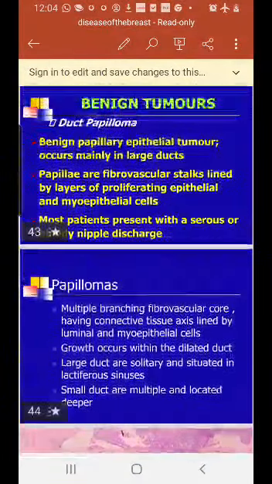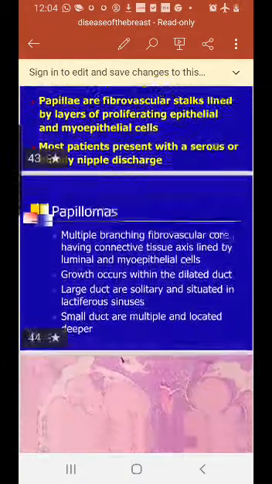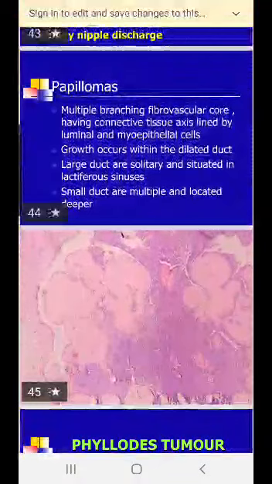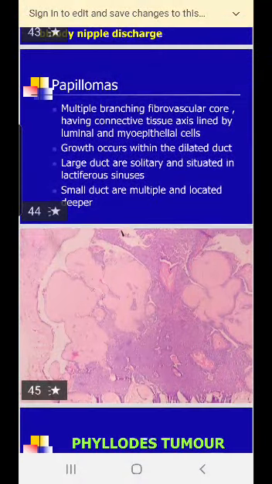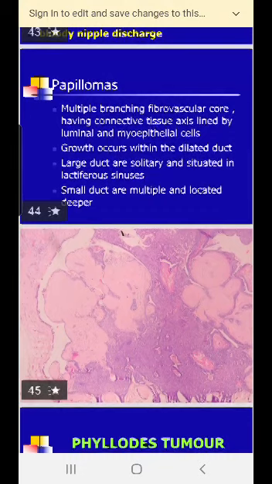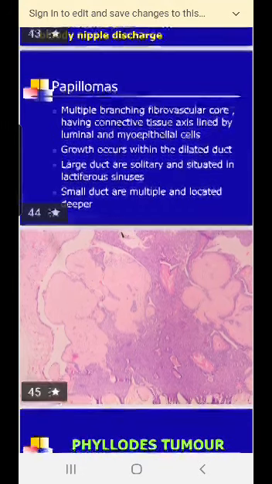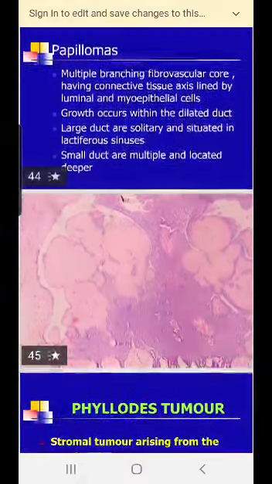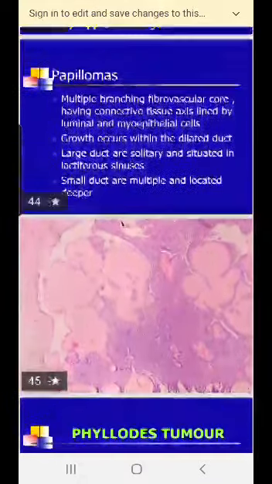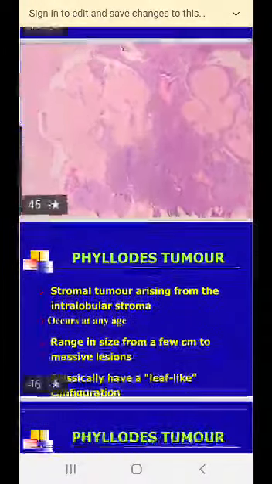So it has to be removed by excision biopsy, because then the chances of malignancy, if you see such features or histological features, then you have to suggest the clinician to do an excision biopsy, or if there is a presence of papillary carcinoma, because papillary carcinoma arises from the papillomas, then we might see a papillary carcinoma here. So if that is there, it has to be treated adequately. I'll discuss the papillary carcinoma in my next class on malignant breast tumors.